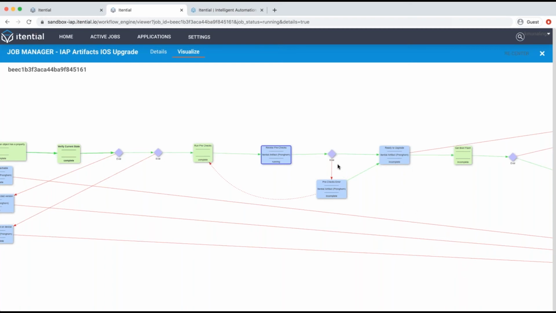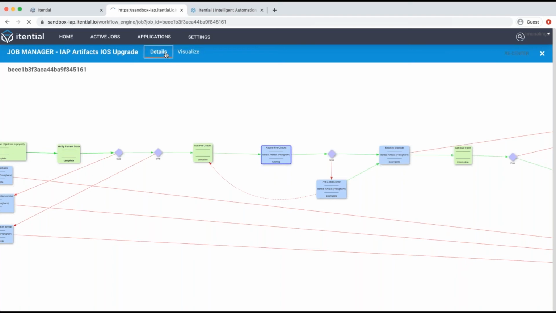You'll realize that if something fails, it'll give you a pre-check error and a decision task, and then allow you to retry those pre-checks in the meantime. It's important because you don't want to waste the entire maintenance window because your pre-checks fail. Because it's automated, you can go faster and retry again and again until it's either successful or you want to escalate because you failed 5 times during the upgrade process.